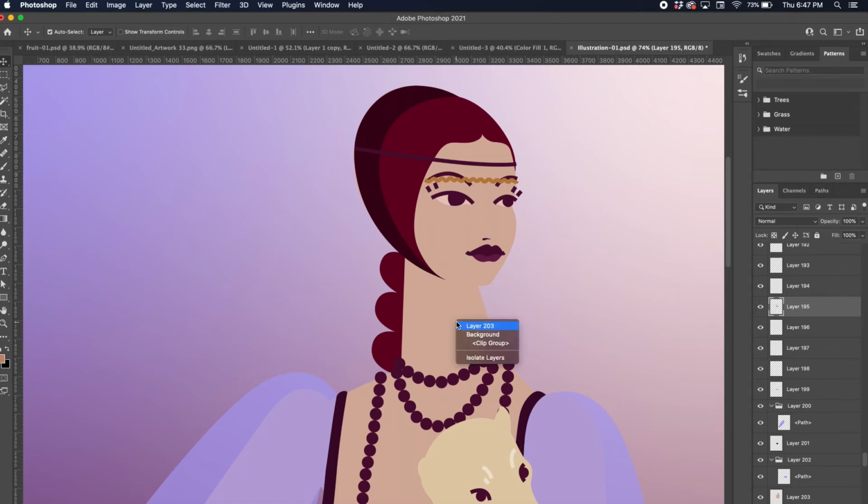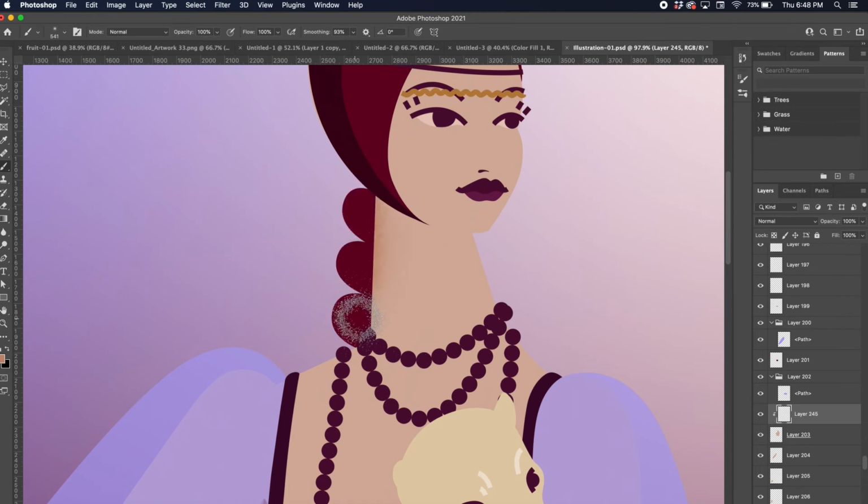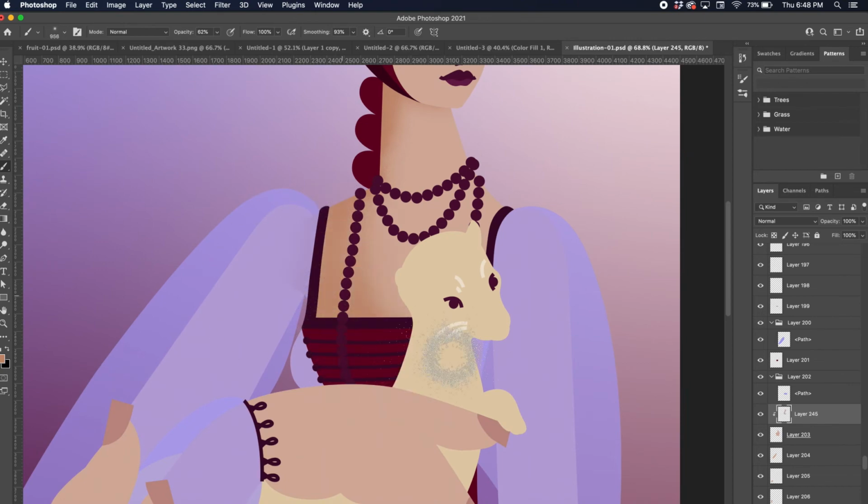I will link it for you to check out, but basically what I do is I select the layer I want to work on, I create a new layer right above it, and apply it to the layer below by hovering over this line that divides my layers and holding down the Option key and clicking. This means that everything I create on this layer will be bound to the layer below. And that's basically the gist of it.